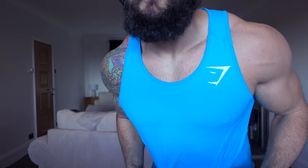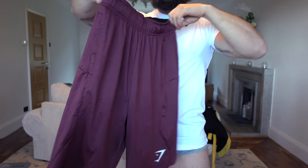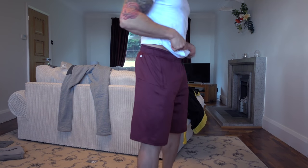Next up are the Element sweatshorts in this amazing Port Mile colorway. That nice shine to the material, 3D silicone-printed Gymshark logo, incorporating dry technology. It's a real nice almost basketball-style fit — a size medium, really comfortable, and importantly a stretch fit. These are honestly some of my favorite shorts Gymshark has released. They sit just above the knee, very comfortable for a multitude of training, but you can also wear them casually. They have two hidden zip pockets either side — no more phone sliding off the bench.